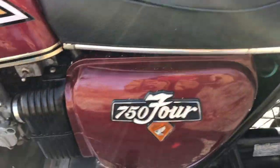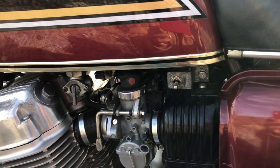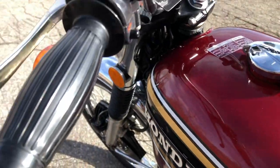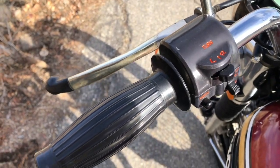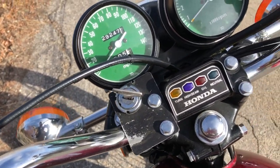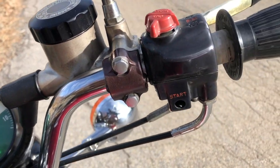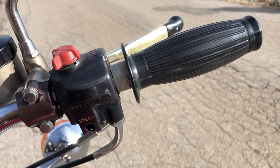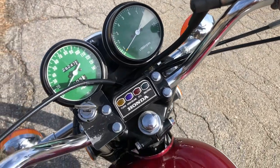This little switch is actually the starter button. Up to the controls — again everything works like it should. The key switch has been moved up to the top, which was typical in this era. On this side you'll see the start button is not there in the correct place, so it starts as it should but not exactly in the correct location.